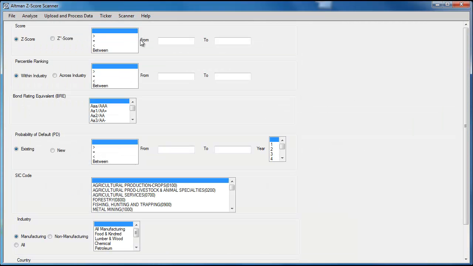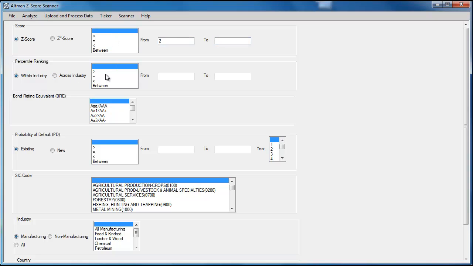Okay, now let's take a look at the scanner. Scanner has a lot of functionality. What it does, the scores can be supplied, the score ranges, so we can supply whether the G score is greater than 2, less than 2, or between 2 values, and so forth. So we can actually enter that criteria.